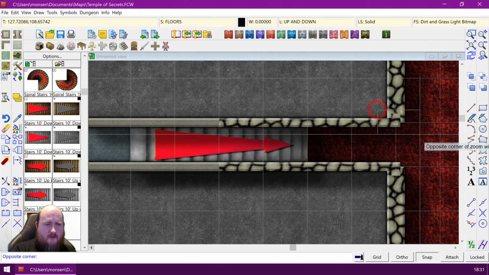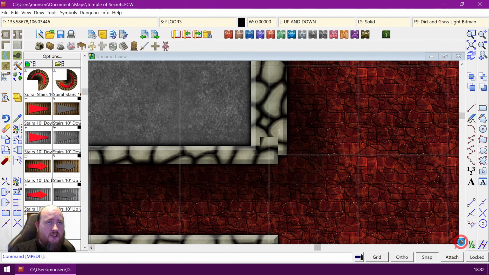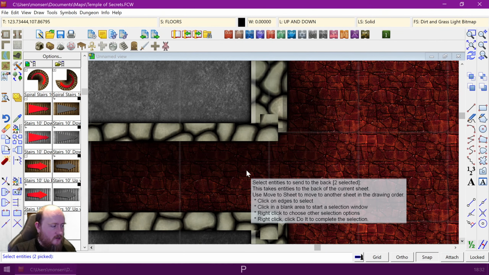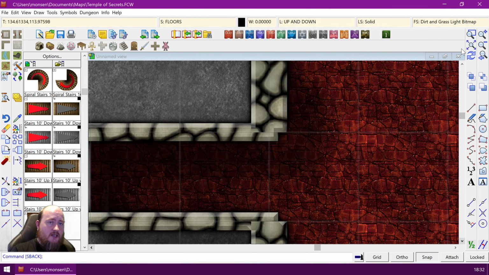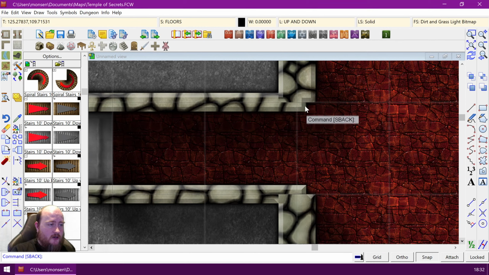Okay, I could have worked a little bit more on these corners. What happens when the line widths are different? I'm not going to do too much about that right now, but what I am going to do is just make sure that these big walls appear on top of the small ones. So again, going to use send to back, and I'm gonna hit P for prior. Prior means the same thing I selected previously, which happened to be the walls, and do it, and they should be nicely sent back again. And you can see now that this corner looks, if not perfect, much better.